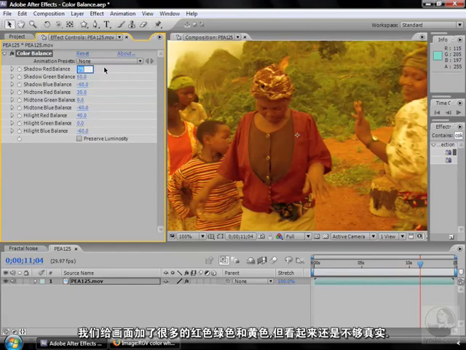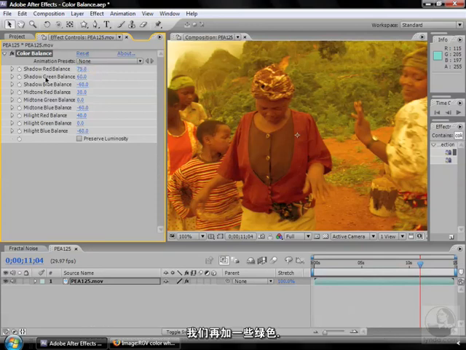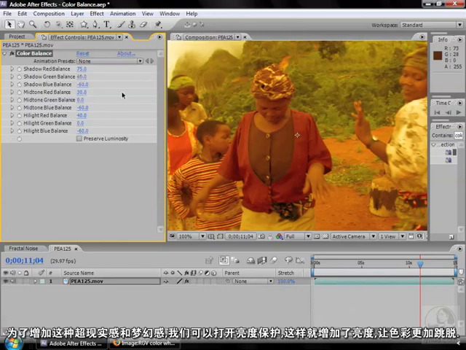And so basically, as you can see here, we've added so much red and green and yellow to this image that it's almost like we have a tritone, but it's still kind of believable. We added some green in the shadow green balance, and I don't think we added green anywhere else here. This is the only green, but that really helped to boost the green in the background. Without it, we basically have this, which looks just tinted with red. So allowing all of these things to kind of come in harmony together, we could play with these colors. I just love this look.